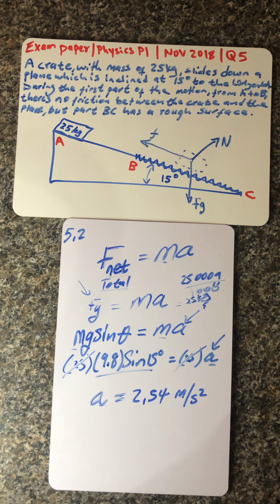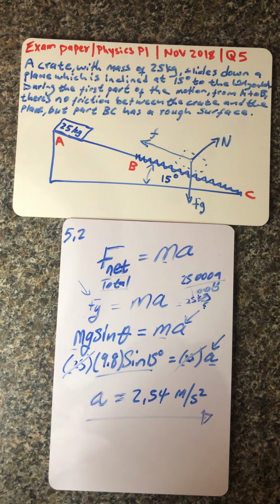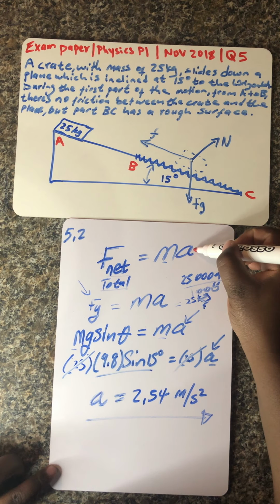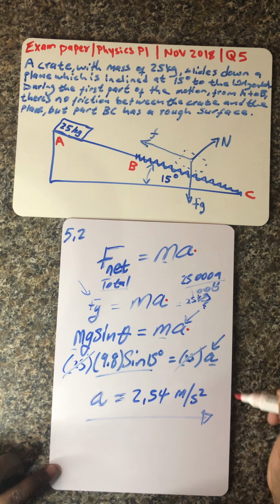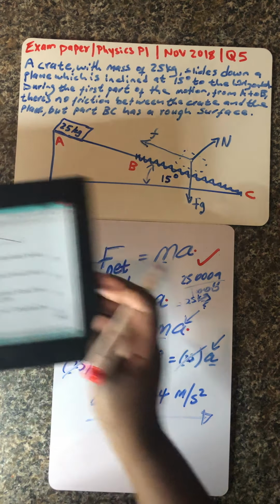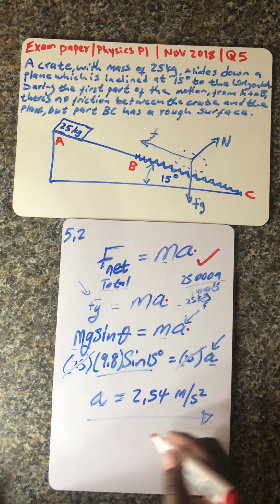This is the SI unit for acceleration. So guys, I'm done with this question. This is how you calculate the acceleration. Where do you score marks? Guys, you can either write this formula or that formula or this formula. We just give you a mark. Remember guys, this question is allocated how many marks? It's allocated 4 marks, as you can see. So I'm going to give you 4 marks for this question.